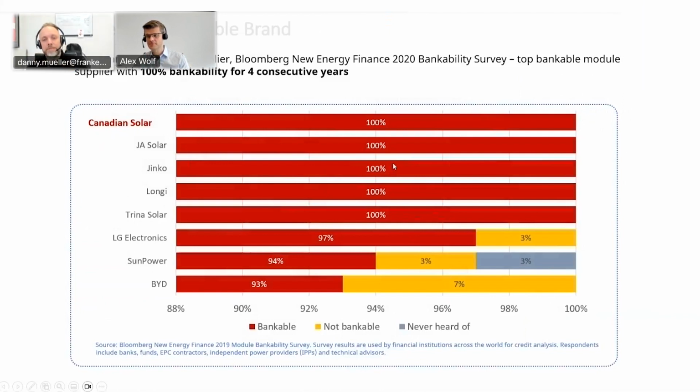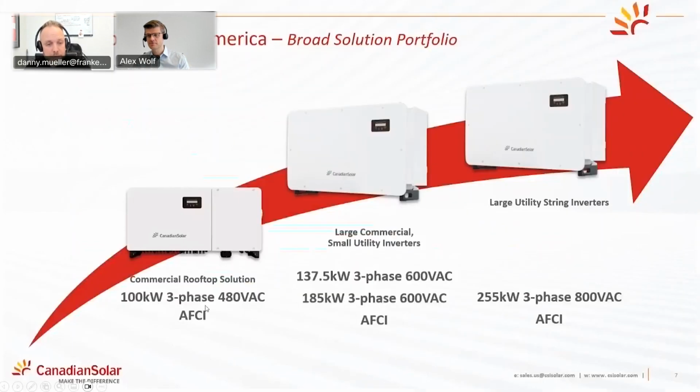Okay, so there are 3 platforms for the commercial inverters right now. There's a 480 volt solution that is a 100 kilowatt unit. Those are really ideal for 480 volt connections, which we don't have a whole bunch of in Canada for commercial projects. There definitely are some, and this will be the right product for you. We do also stock those. Currently, we're sold out on those, unfortunately, but there will be more stock coming in early summer.